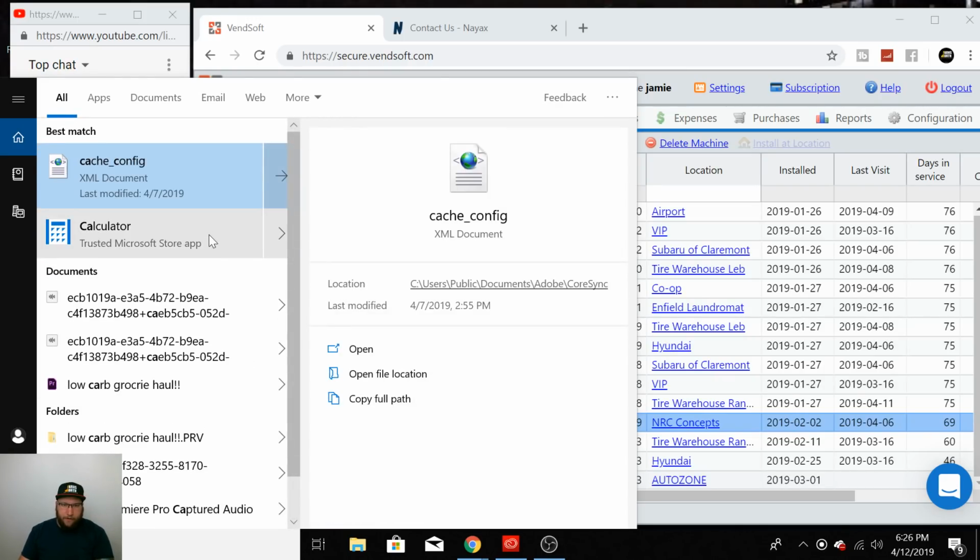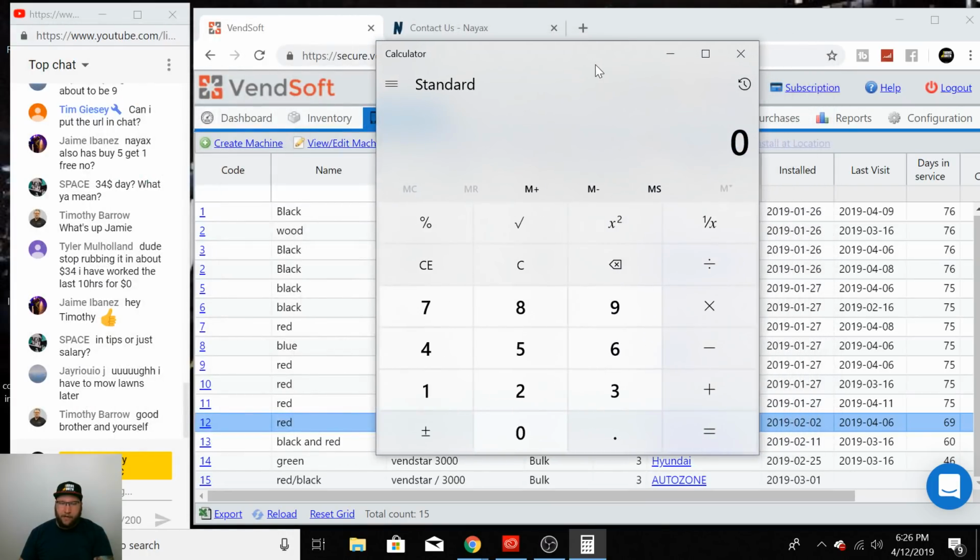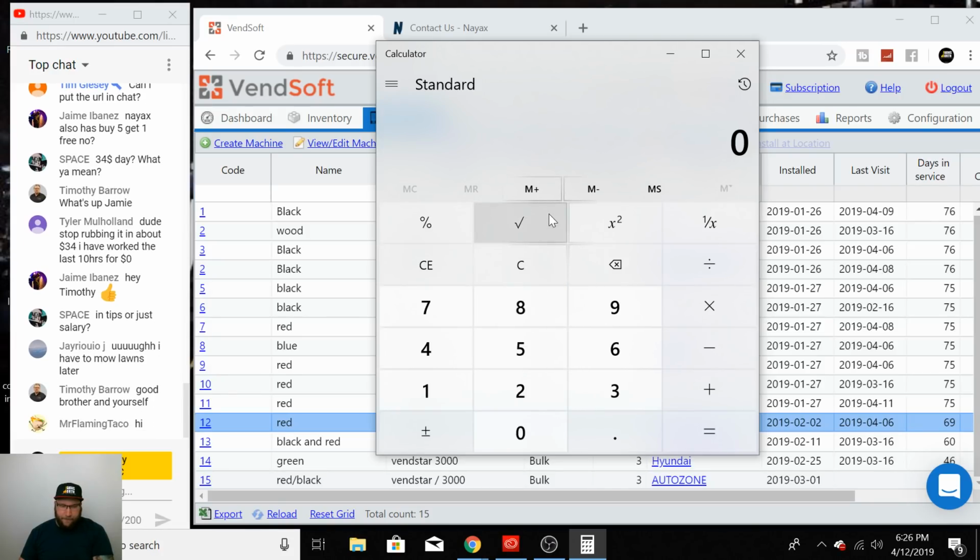Calculator. Bam. All right, so this is why I love pizza delivery so much, because it's actually a really decent job, and a lot of people don't realize it. It gets bashed a lot, but people don't realize how good of a job it is. So I had an 8-hour shift, right? We're gonna multiply that by $5.